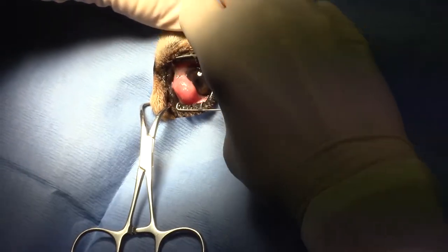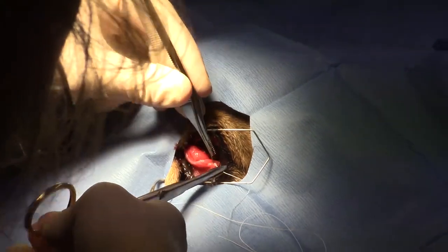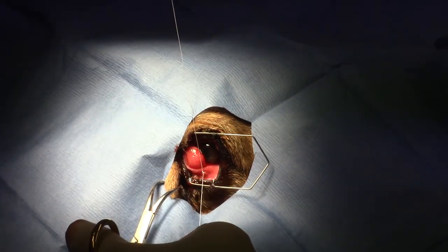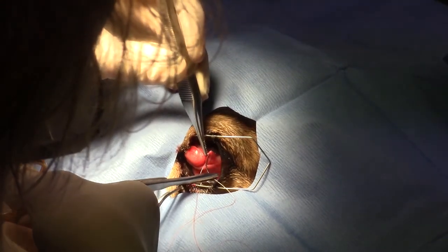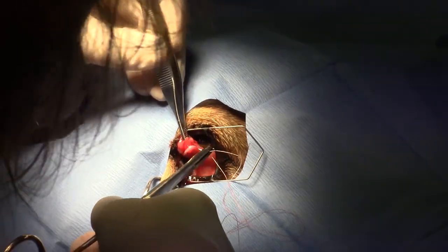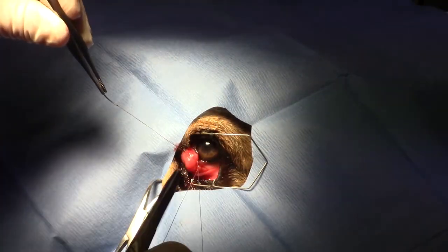Debbie has been anesthetized. We're going to hold these eyelids open. Dr. Stephanie has made an incision on the part of the third eyelid that is closest to the eye, and creates a pocket for this gland to go back into. And now she's making a knot on the outside so that the suture material will not rub against the cornea of the eye. Then she passes the suture material through the third eyelid and begins to suture over the top so that that third eyelid gland will be housed in a pocket.